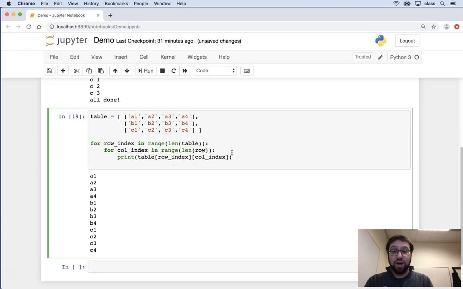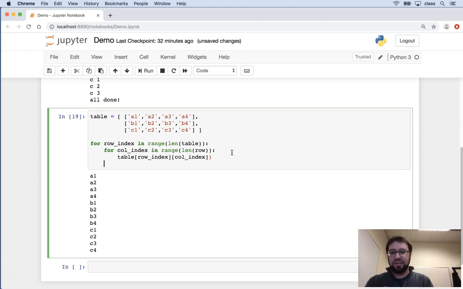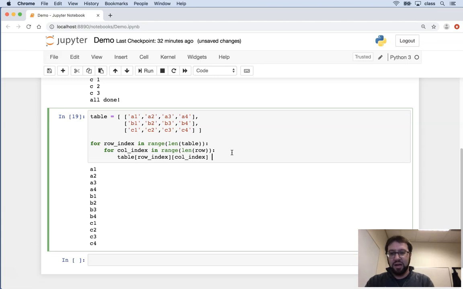This can, of course, let us also start doing modification work. So, for example, I can take my table row guy, and let's go ahead and assign a new value to it. Let's replace it with itself, plus exclamation points.